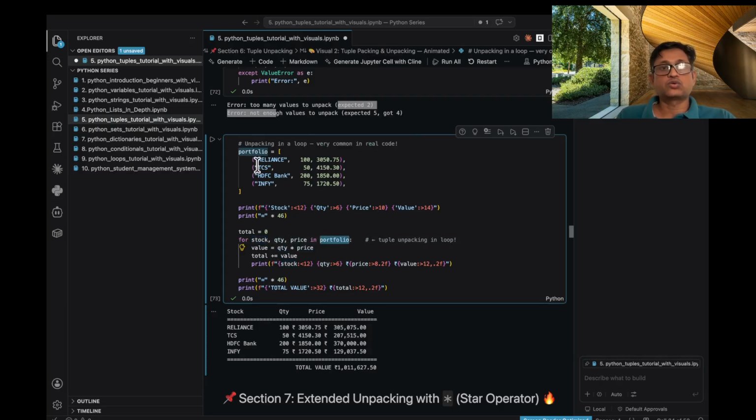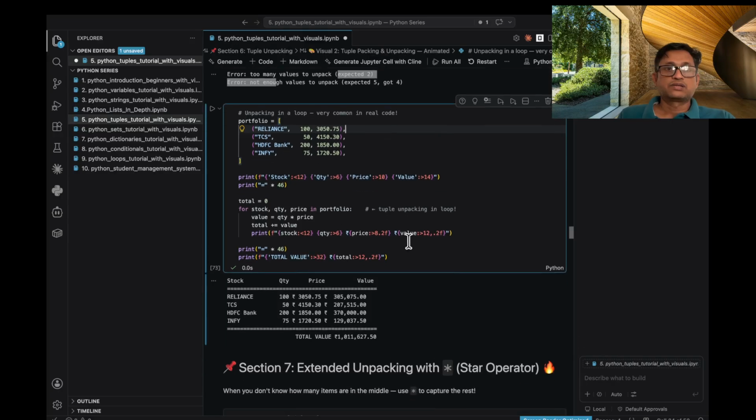Stock, quantity, price, having 3 values. Yes, in the portfolio we are doing some calculation and printing here. Yes, it is allowed with the help of a for loop also for multiple tuples inside this variable.